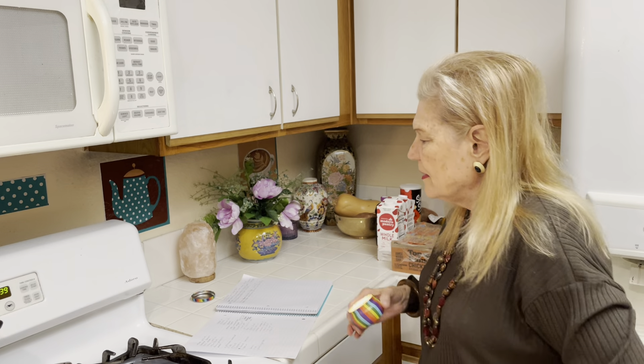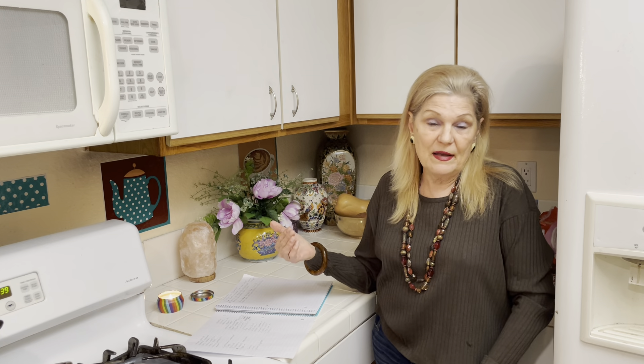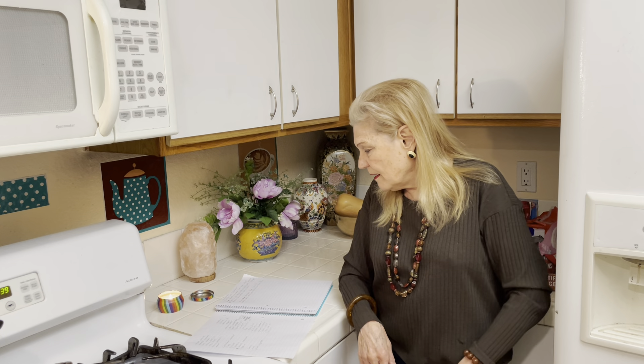There are a few possibilities. One: absolutely nothing bad is going to happen — it's like Chicken Little, 'the sky is falling.' Two: something's going to happen but it's not going to be that bad. Three: out of the blue something happens, like the boy who cried wolf. And four: something really, really bad is going to happen.